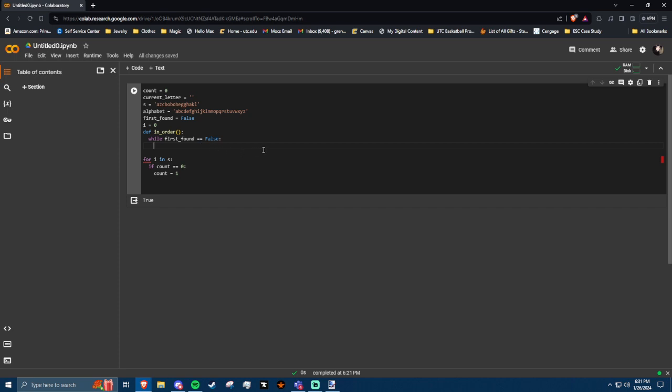We need to look at the first letter in the string. I don't know how to do that in strings in Python. I haven't done this in so long. If I made it an array, I could do that pretty easily.